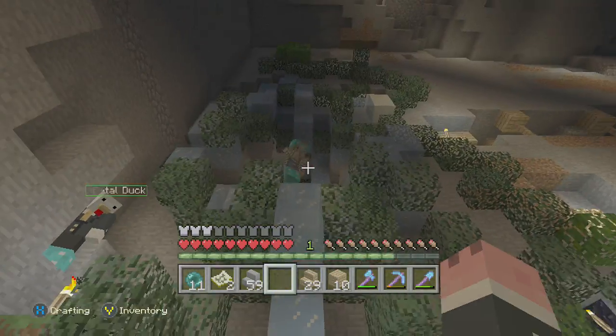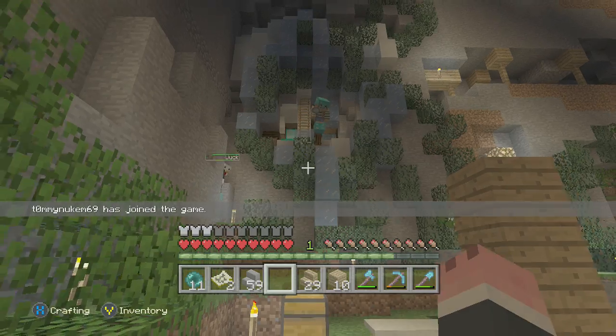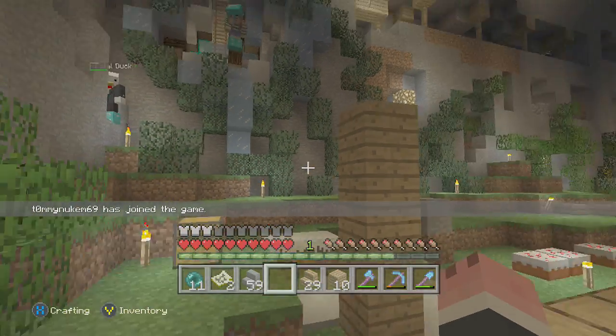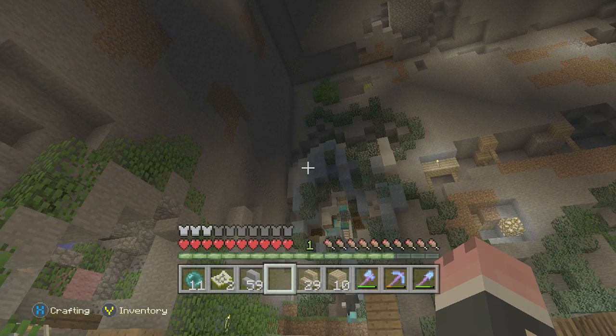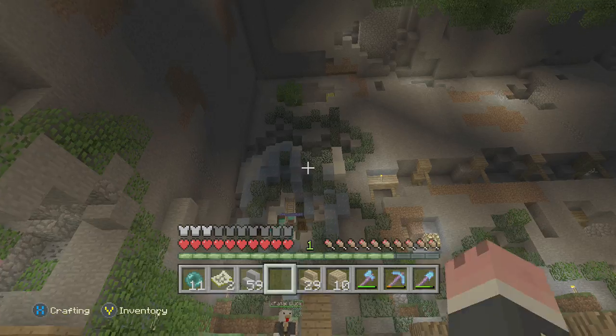But anyway, you guys are probably wondering, how do I get up there without using ender pearls? Well, it is possible to get up there without using ender pearls. Fatal Duck has given us a secret door. If you want to open up that secret door, Fatal Duck, you can open it up and we'll be able to get up there. But just before we go up there, I'm just going to explain what is going on with the leaves down here. Well, basically, it looks like Tommy Newcomb has joined us as well.